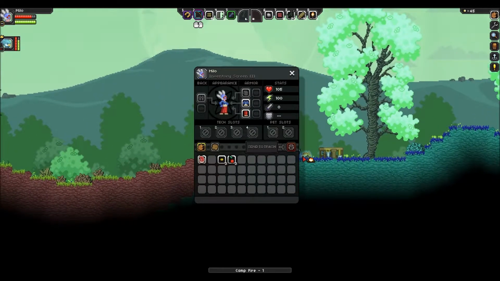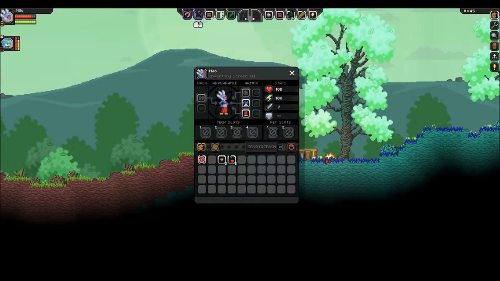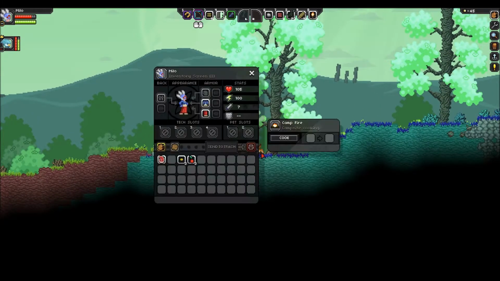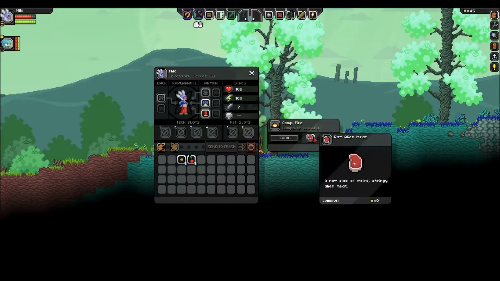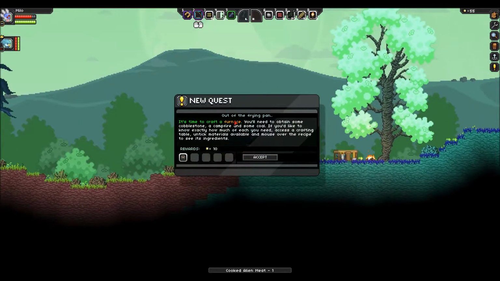Okay, I got a campfire going here. So don't make another campfire. We only need one for the quest. Alright. I'm not getting meat. Maybe you're unlucky. Leather. Nope, no meat here. If you press E near the campfire, cook some meat, get a delicious piece of cooked alien meat, complete the quest, and now you're out of the frying pan and craft the furnace.